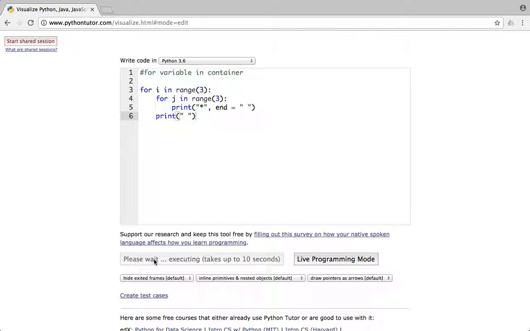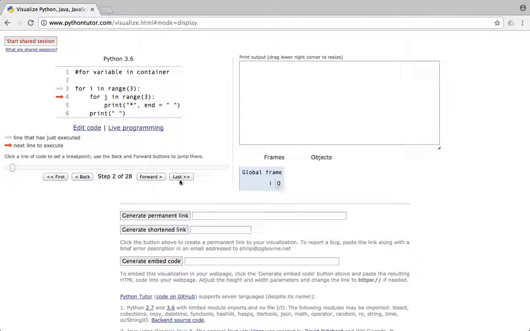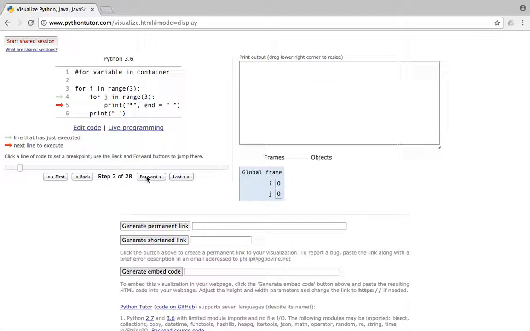So when I hit execution, let me extend the frame and hit forward. So i will be 0, and then it goes to the next line, that is this one, and then j will be 0. So we are in row 0 column 0, and we're going to print a star. i is going to stay in row 0 because we are not done with the nested for loop.